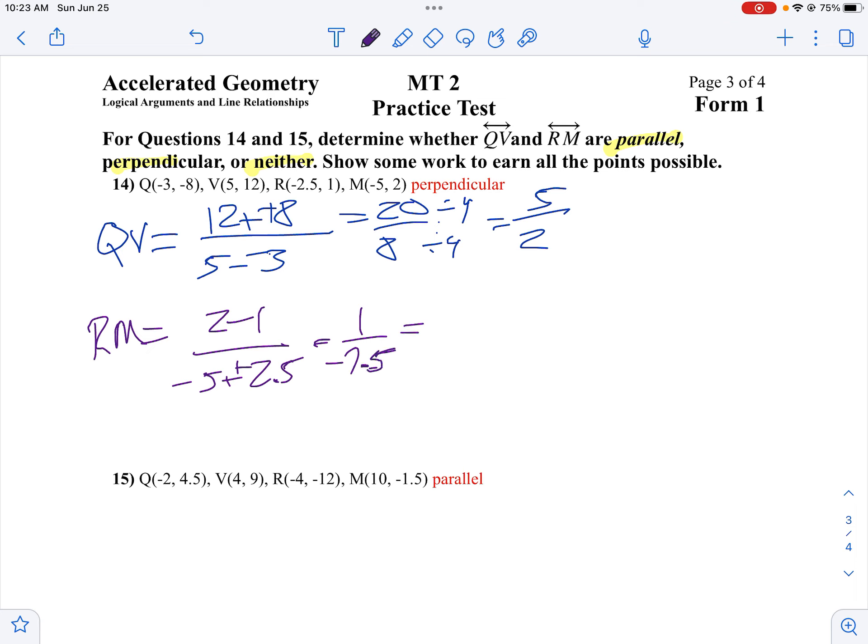Well, you can't have a decimal, so we're going to write that as negative 10 over 75. Notice I put my negative in the numerator, but it doesn't matter. A positive divided by a negative is a negative. A negative divided by a positive is a negative.